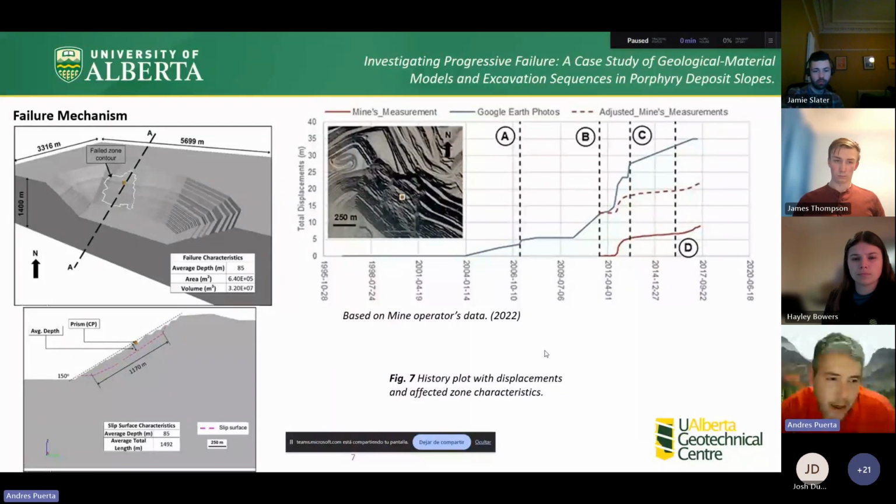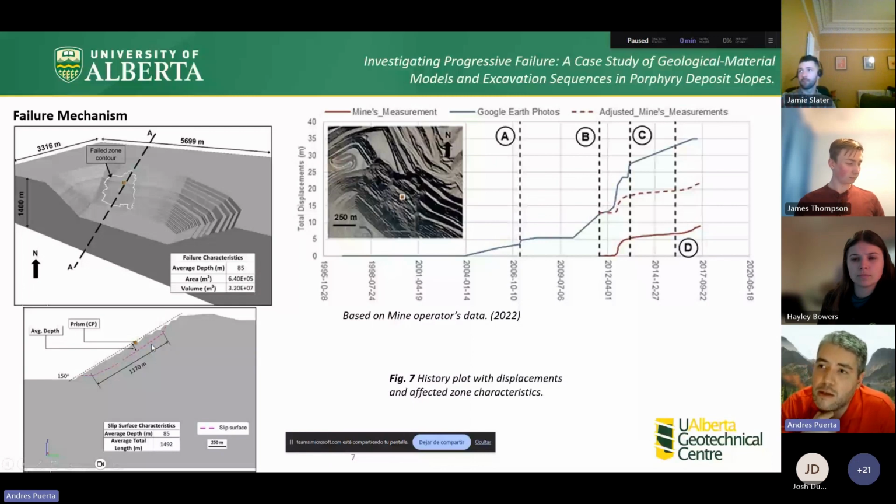Now, related to the failure mechanism, as I said, the failure occurred in the northeast wall, as you can see in this figure, connected to what was previously said about the elongated body that is underneath the slope surface. The slip surface resembles the one you can see in translational movements. When the structural data was reviewed, no kinematically possible case was configured. So we ended up concluding that the slip surface was through breaking the rock mass.